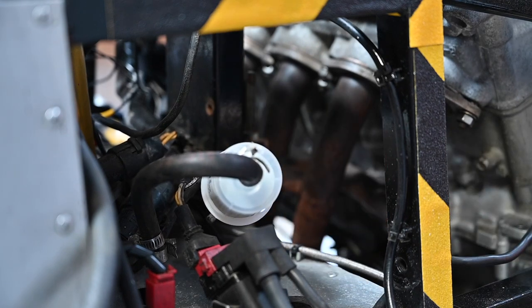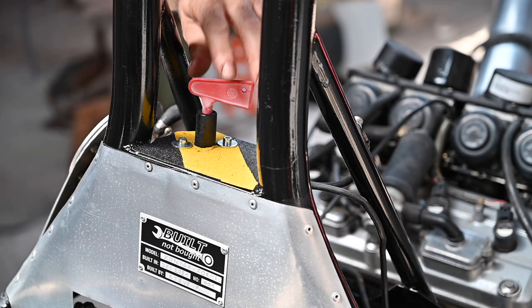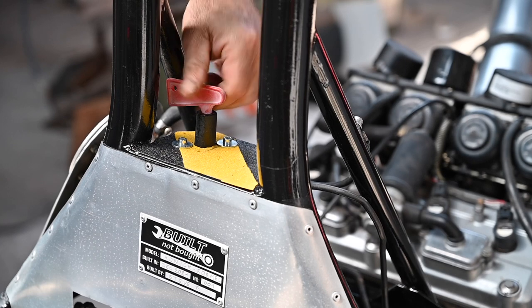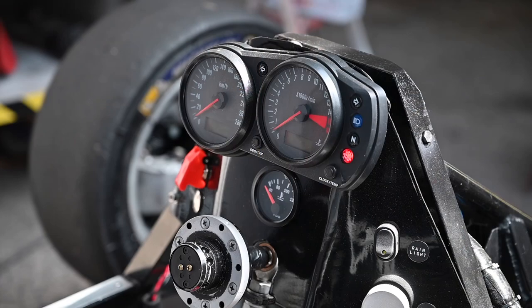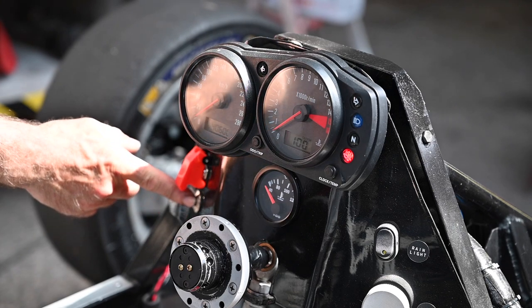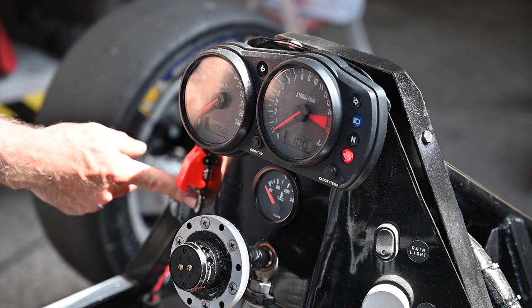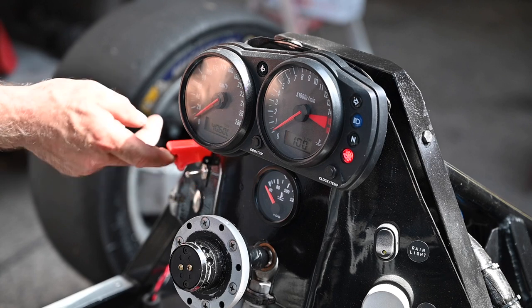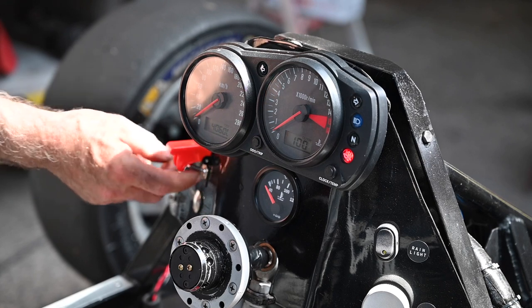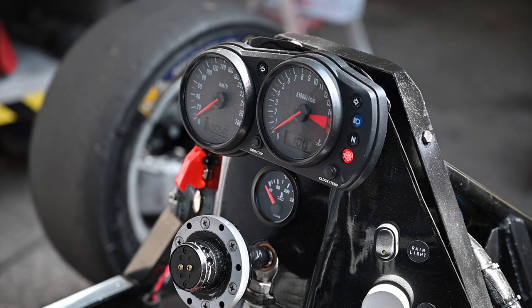The battery is complete and everything else is wired up, so let's see if things work or not. That seems to be okay. Let's give it a quick punch to see if it starts — but it's not going to run because I have no cooling liquid on it, just to see. That doesn't seem to work... that one does. So we should be good. Let's see if the rain light is working.